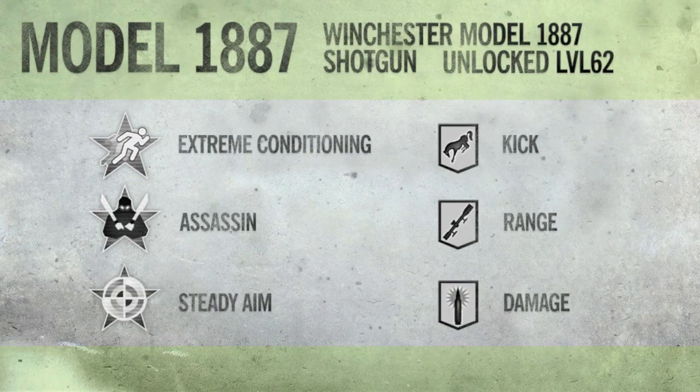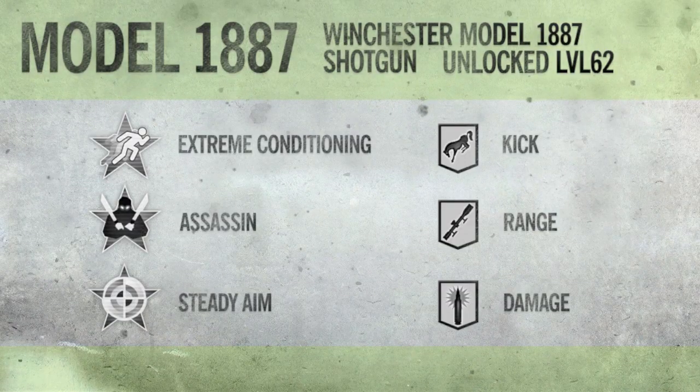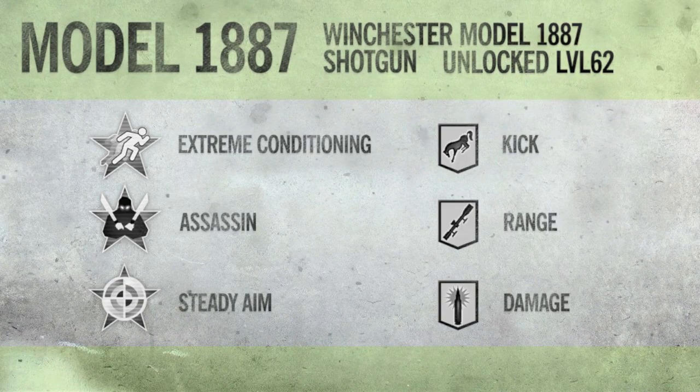So let's get back onto this guide and take a little look at some perks you might want to consider when rocking the Model 1887. First up, you'll want to equip Extreme Conditioning. Obviously, Extreme Conditioning grants you longer sprint times. With the shotguns being a close range weapon, you want to close that gap between you and the bad guys. You basically just want to run around like a madman with a shotgun.